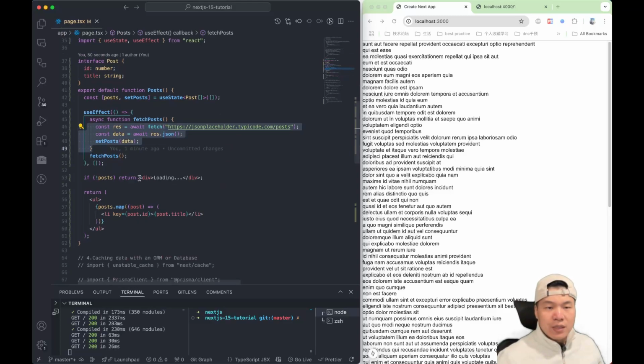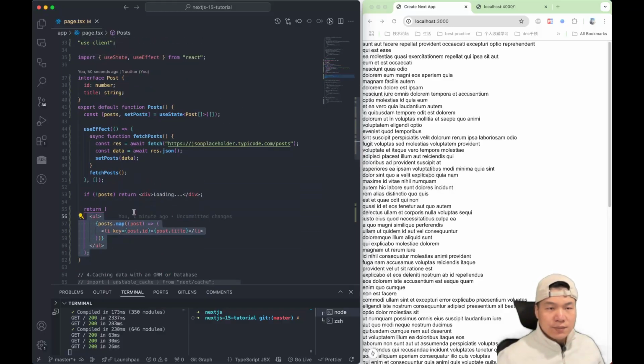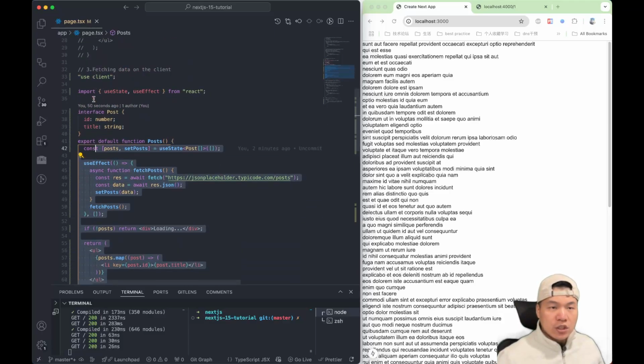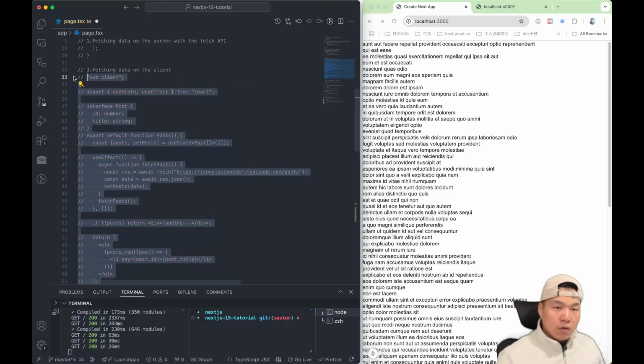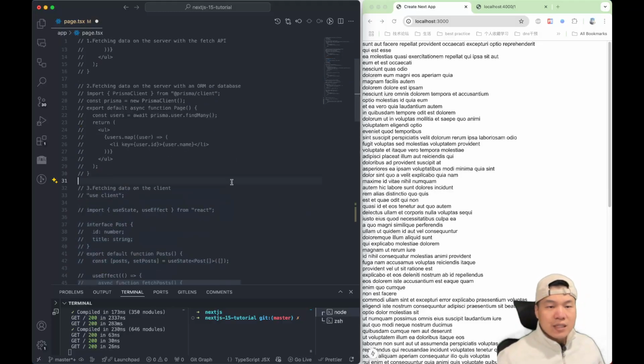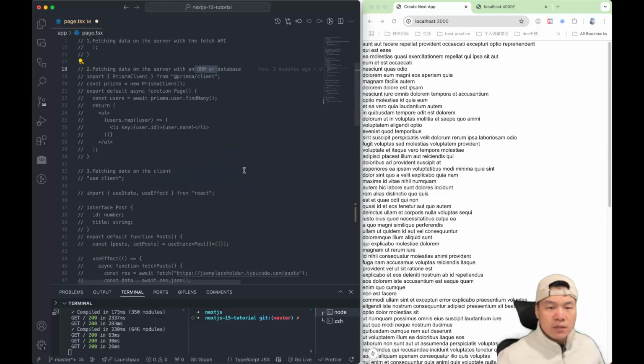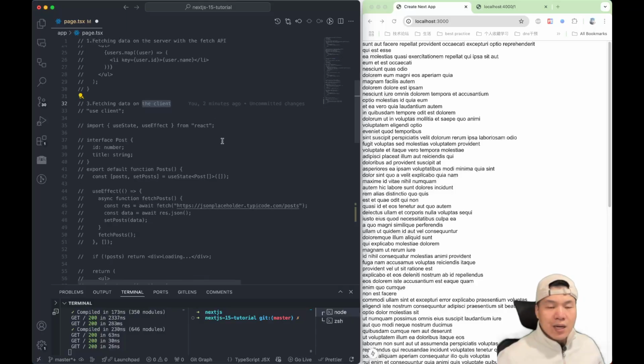So it's going to render loading, wait, and after the data gets back, render the data. Okay, we have just introduced three ways of fetching data in Next.js: API on the server side, ORM on the server side, and API on the client side.